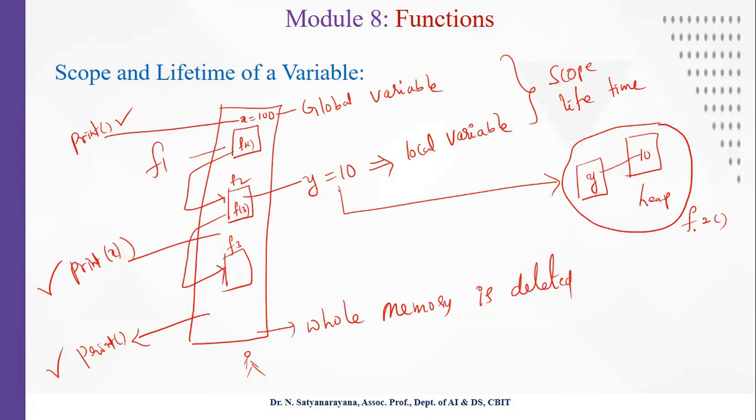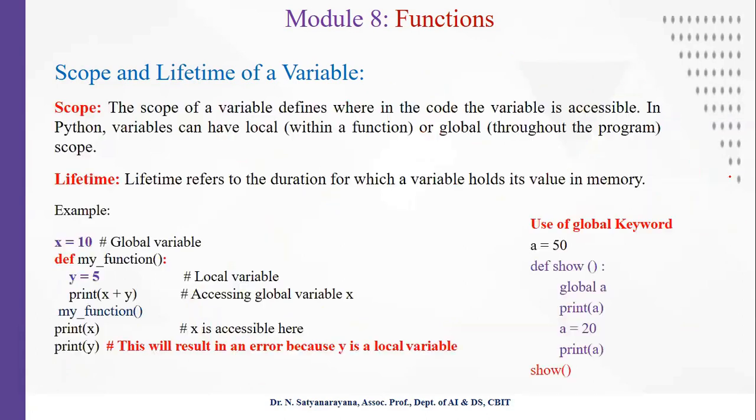Okay, and what about the lifetime of a variable? Lifetime defines how long the value of the variable will persist in the memory. Even the x value will be there in the memory when the control is executing F1, F2, F3. But whereas y, the moment you come out of F3, the memory gets deleted. So lifetime is also within the same block. The moment the control comes out of that block, the whole memory of the variable also gets deleted. So the local variable scope and lifetime will be within the block in which it is defined, whereas global variables will have the scope and lifetime throughout the program.